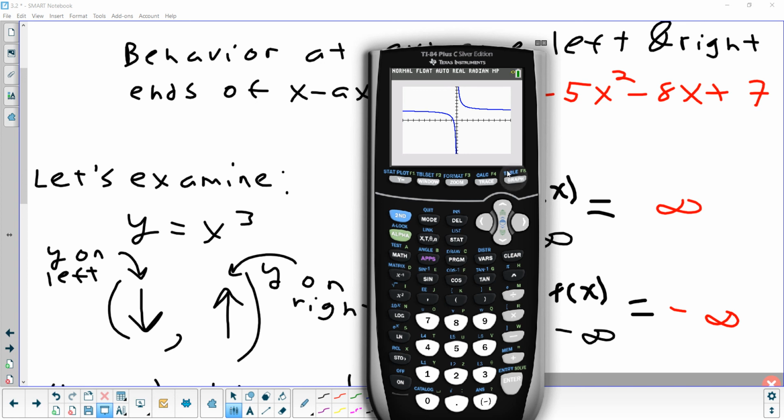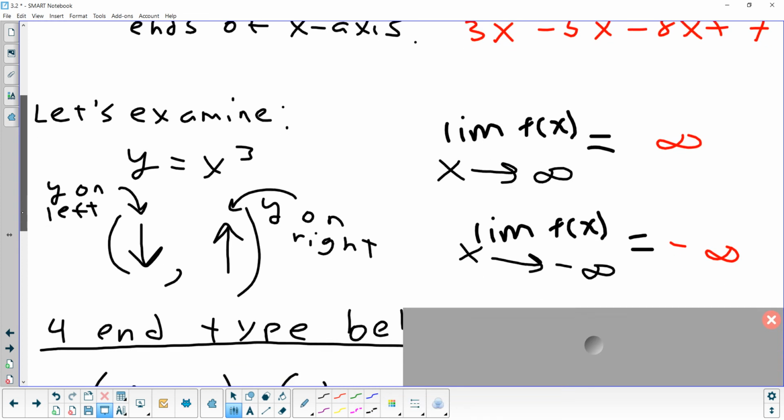And you can tell what it's approaching by going to the table and plugging in a big number for x. Well, if you try 10, you're at 3.2. If you try 50, you're at 3.04. If you put in 200, you're at 3.01. So it's getting closer and closer to 3. And eventually we would know that just by looking at the formula that I typed in to graph it. So yes, it can approach values besides negative infinity and infinity as you go further left and right, but not in a polynomial.